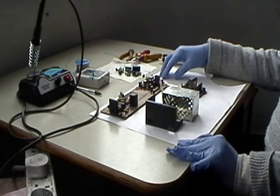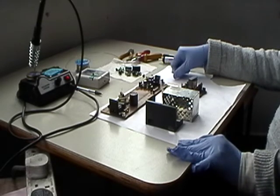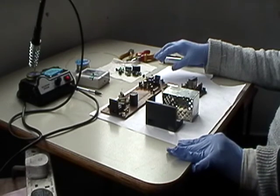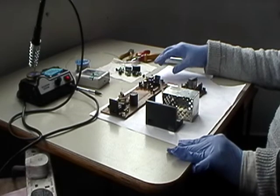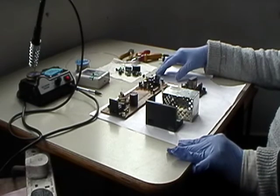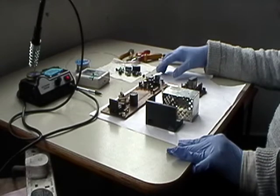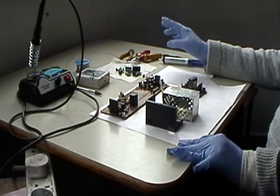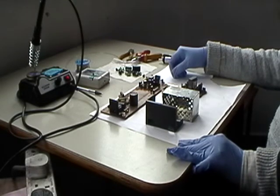Now, having a look at the actual VCR itself, I have discovered that there's not really that many caps in that VCR. There's only a few, only in the power supply section. So I thought maybe I should replace all of the capacitors in the power supply, just because they've been sitting around for years and years and years and they may not be at their full potential.